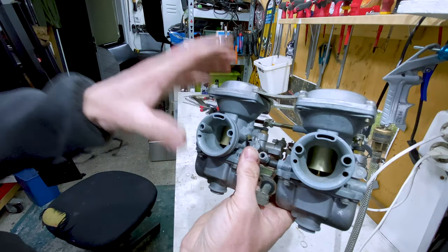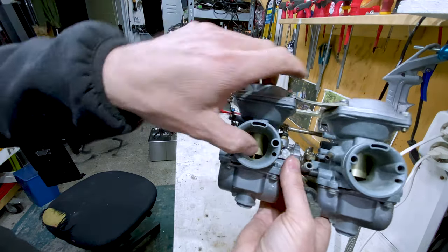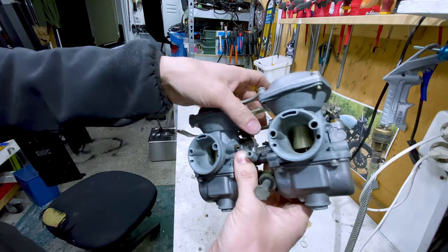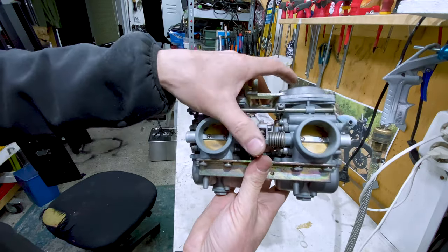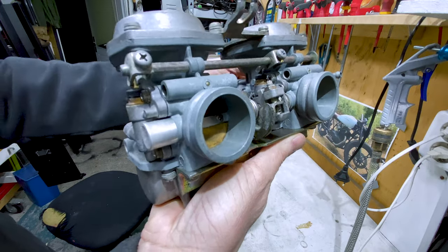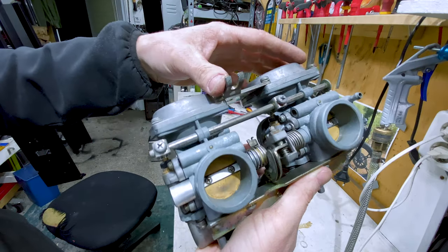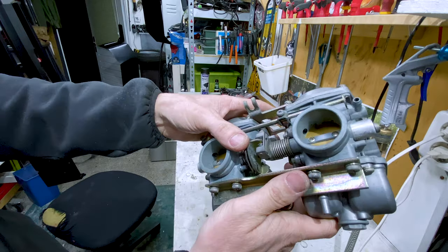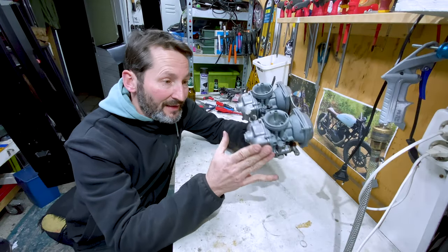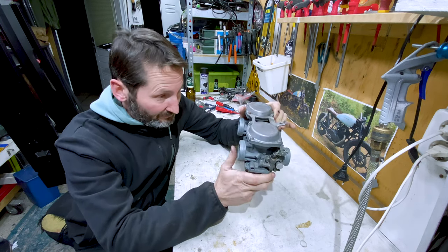When we started cleaning, something wasn't working — these plungers were not falling down. But with all the cleaning, they come down just nicely. So that's a good thing to check to see if it's clean enough. Everything is moving. This is the choke — you can see these little plungers going up. There are two of them, one behind here and one over there. That works. So yeah, that's the clean carb for a GS450. That is the carb completely cleaned with the very noisy ultrasonic cleaner. Looks pretty good — a lot better than it did before.